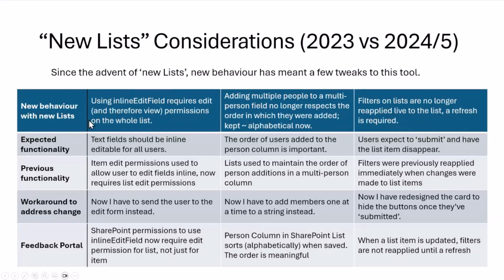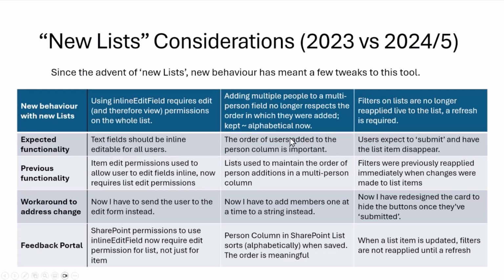One of the things we had to work around was inline edit in SharePoint. Due to privacy considerations, people are only able to see the assessments and applications that they're actually reviewing. Not everybody's reviewing every application, so by default our committee members can see the list itself, but not all the items in edit. And to use inline edit, it now requires edit permissions for the entire list. So we had to run some tweaks, which I'll mention later.